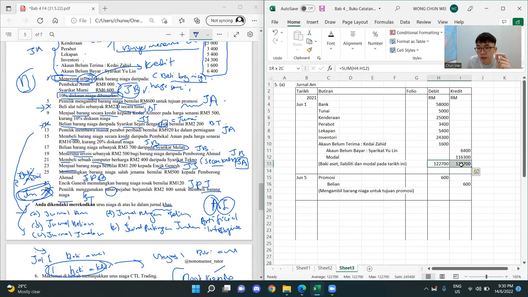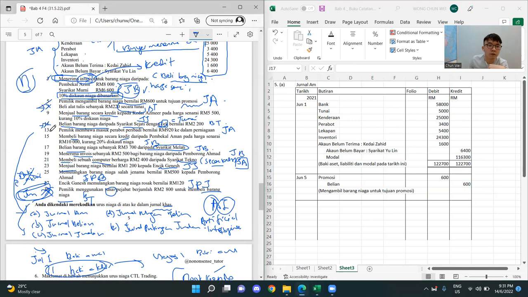The reason we are doing this is just to remind you that at the end, the answer must be imbang. Because for a student, we forget about modal. That's why we put this jumlah so that you can compare the total jumlah of debit and the jumlah of credit, is it imbang? If not imbang, meaning something is missing out. Okay, after this part, the baki part, 600 and 600, memang imbang lah. That's why we don't need this one line and double line anymore. We just put it like that, 600, 600, then next. All right, so fifth done, seven we skip.